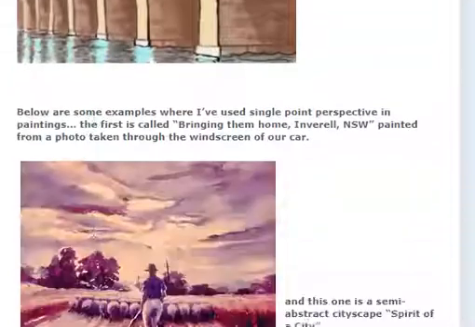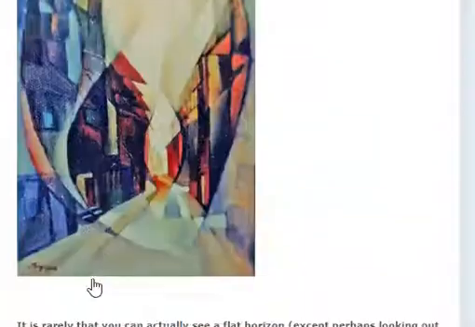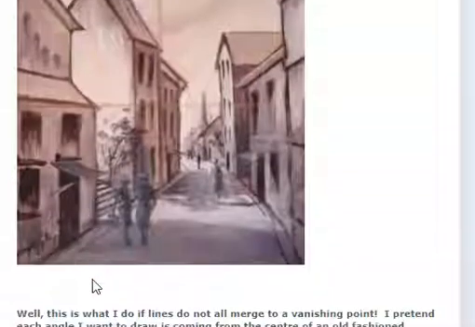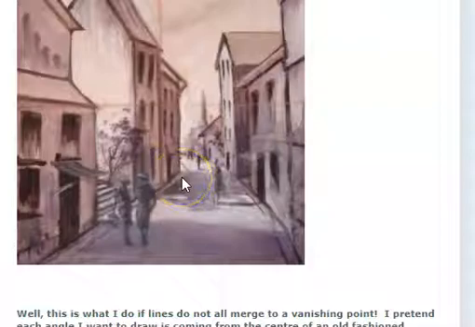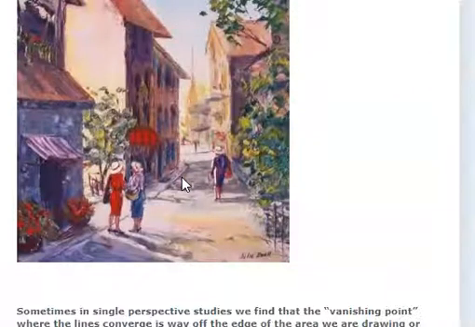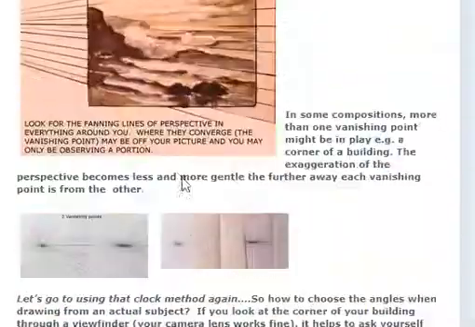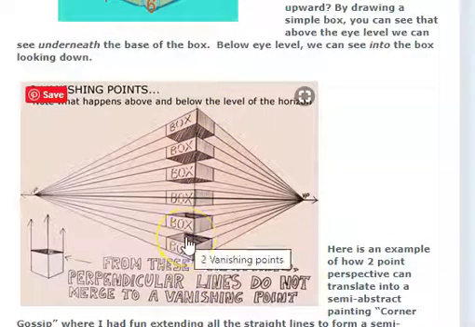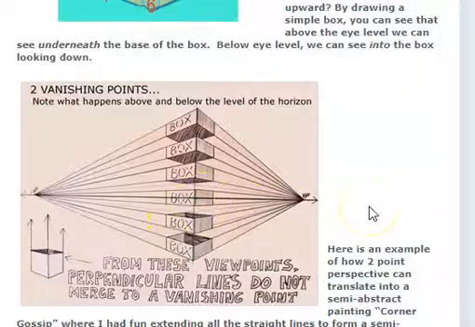I'm not going to worry so much about this. I'm scrolling. No one gets sick. I'm going to scroll really quickly. Here we go. This is kind of that looking down the street sort of a deal. Which will actually be more important next year. This year we're looking more at rooms. This one again, the idea of all of these boxes stacked on top of each other, every single thing goes back to the vanishing point. However, this one is 2-point perspective, which we're not going to get to.